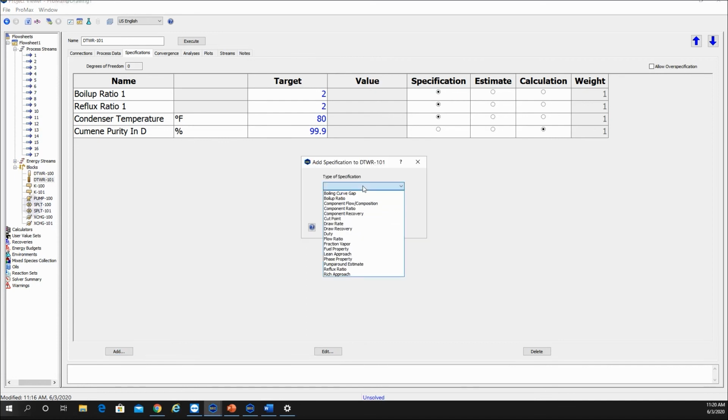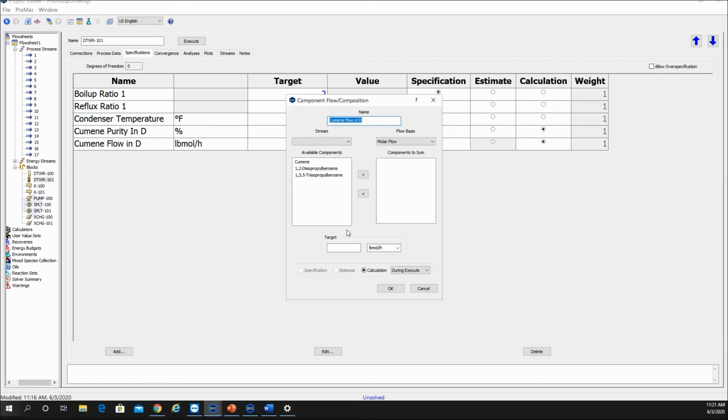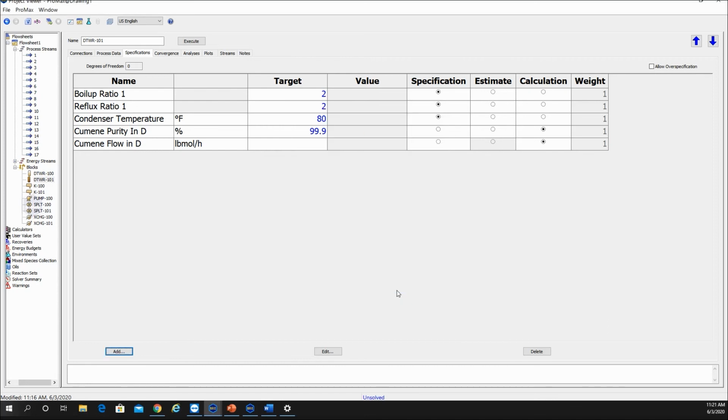Now I'm going to add my next specification, which is going to be the flow rate of Cumene out in the distillate stream. So I'll change this to Cumene flow in D for distillate, click OK, select the distillate stream, double click the Cumene stream and leave it as molar flow. And the last thing I'm looking for is the Cumene mole fraction in the bottom stream.